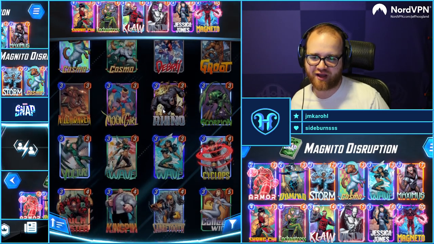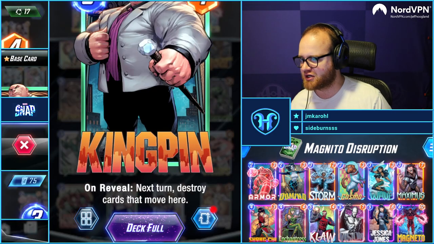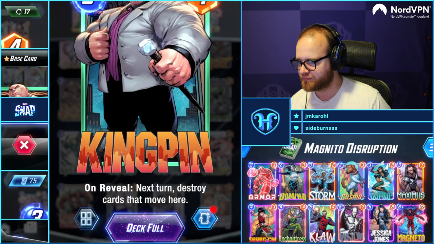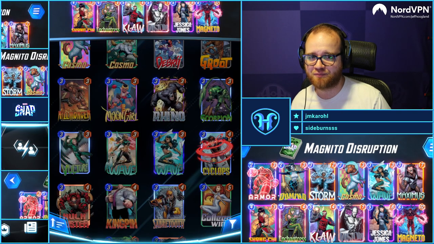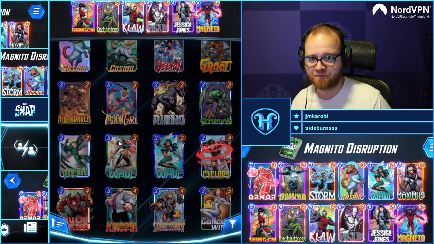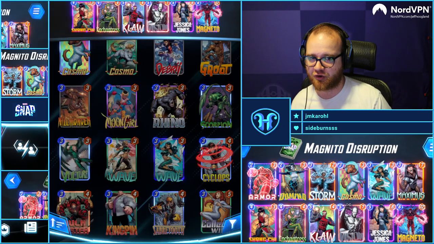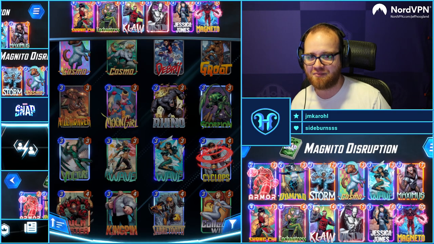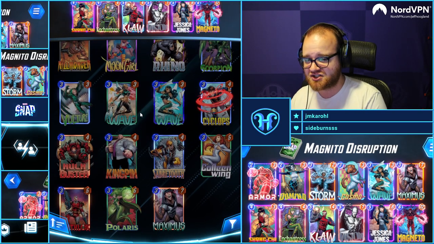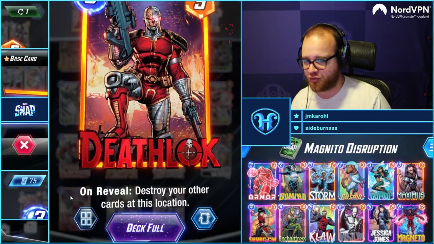There's a different 3 I really want to play. I've played Kingpin in here. I'm not sure if I like him though. Yeah, exactly. Usually I want threes I can play on curve, which is why I guess Storm is a three we don't usually play on curve either. So having two threes I don't play on curve is awkward. Wave and Maximus both play on curve. Honestly, it could be right just to play a Deathlock.